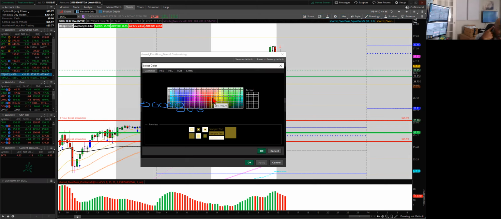I wouldn't make it a color that's similar to the other colors that you use. So maybe make them gray. Yeah, maybe like a gray. I don't know if that's gray or not. Well, that's gray. Okay.